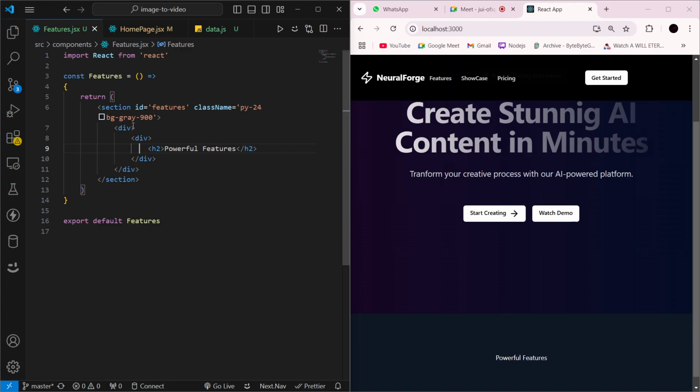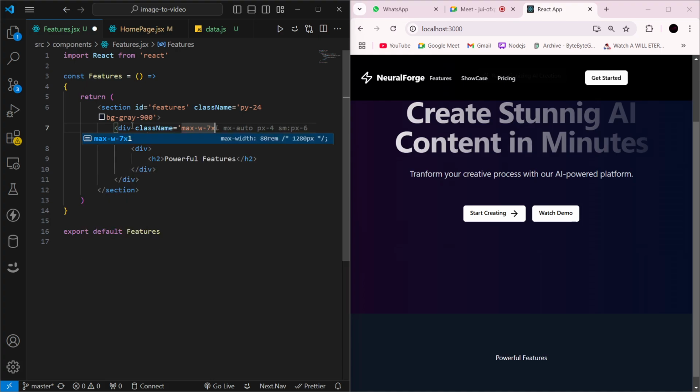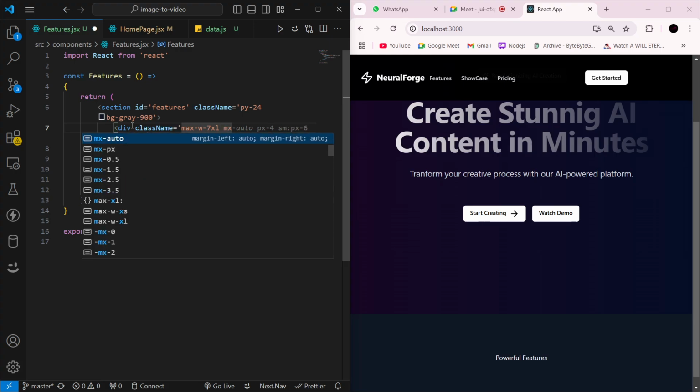Let us start styling this main div. Class name. Let us add a maximum width of 7XL and MX, I mean margin in X direction, should be auto. Why do we use MX auto? To make items horizontally centered. That is the purpose of MX auto. Actually, we are going to use this with position.